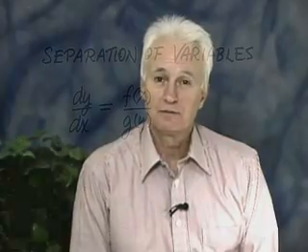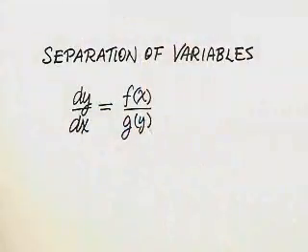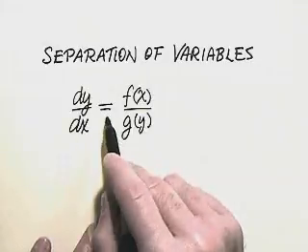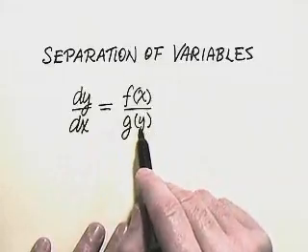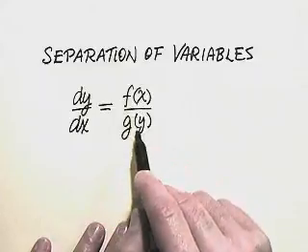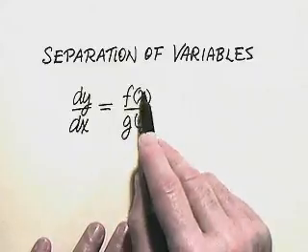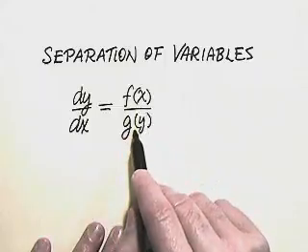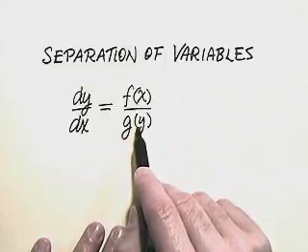Well, the most elementary technique for solving first-order differential equations is the method of separation of variables. It's surprising, however, how often that technique will solve the problem. For separation of variables, we have an equation of the form dy over dx equals some function of x and y, which can be represented as the form f of x divided by g of y. That is, here in the numerator I have a function of x alone, and down in the denominator I have a function of y alone.